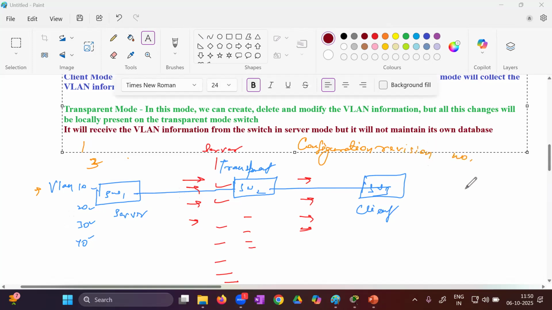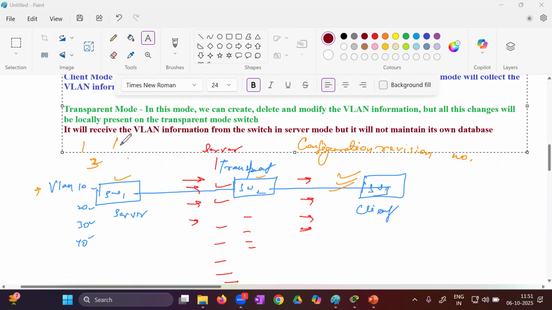Configuration revision number changes. In this case, the switch with the higher configuration revision number is the one from which the client switches will take the VLAN information. For example, if I have 2 switches in server mode, switch 1 and switch 2.